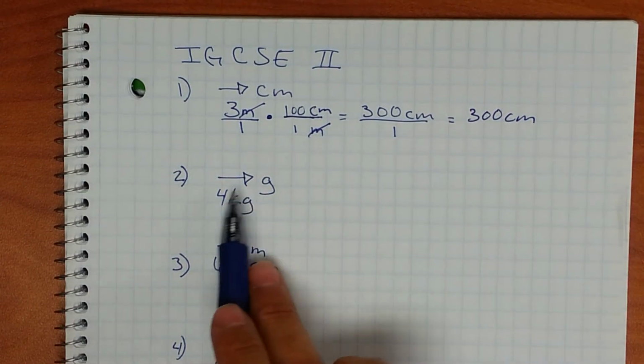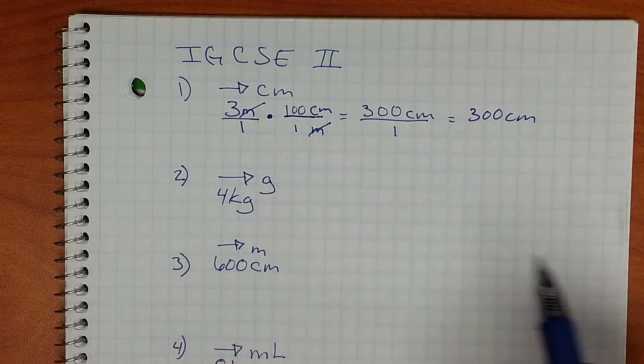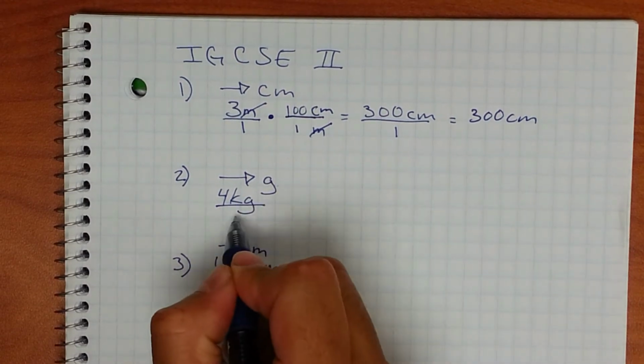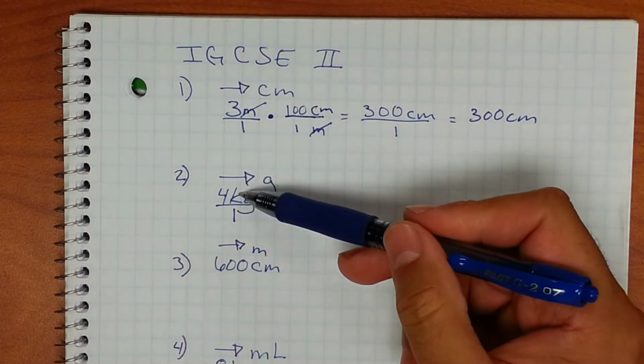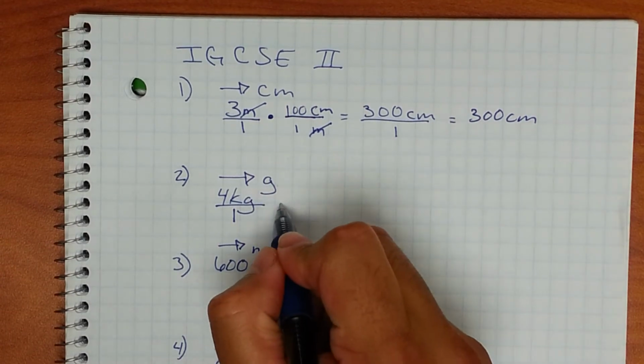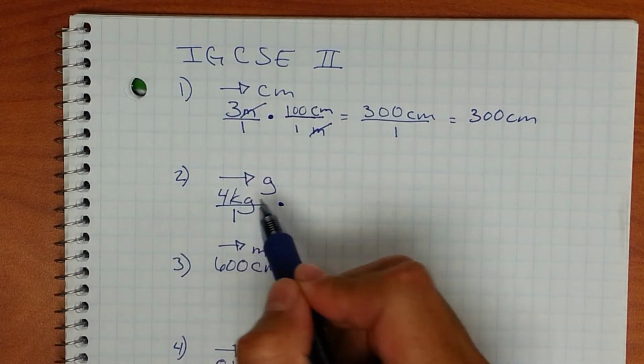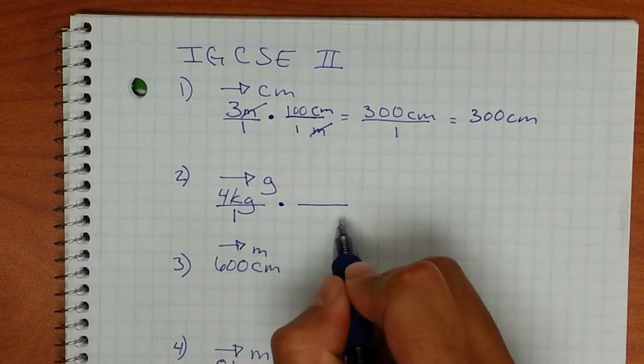Now for the next problem, I'm going to convert to grams. So I'm starting with kilograms, so I'm going to convert it to grams. My setup is always the same. Start by dividing by 1, like this. Now I have a fraction. With this fraction, I have it set up so I can go ahead and do my cancellation. So I have kilograms on top, so therefore kilograms have to be on bottom.